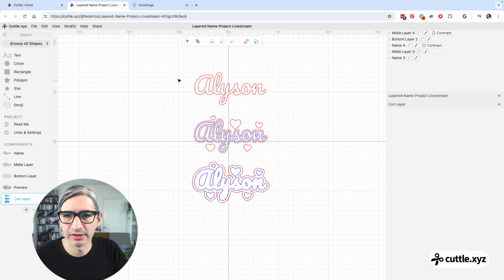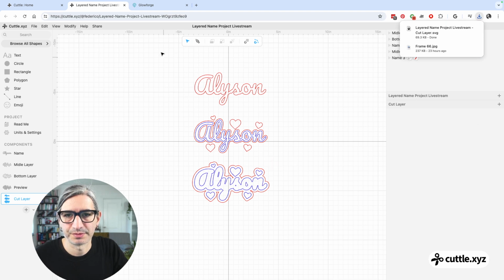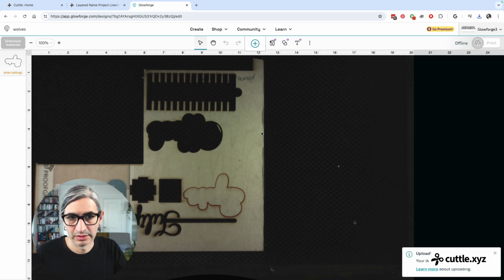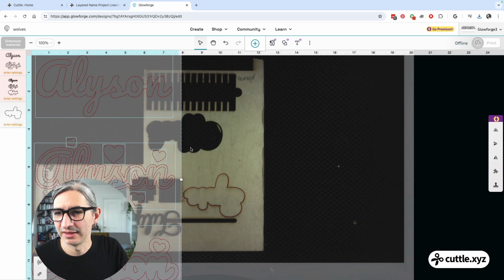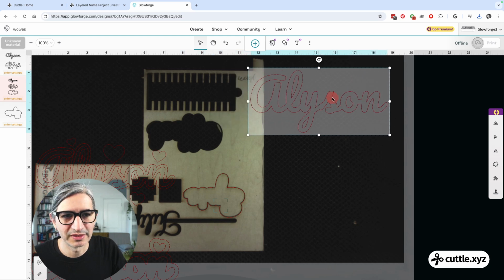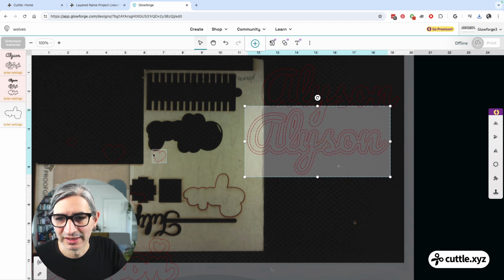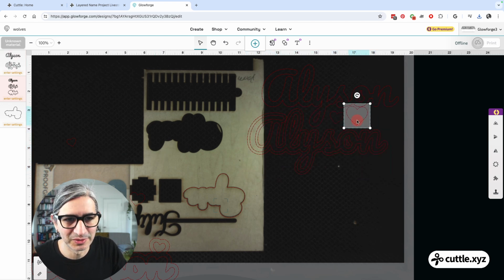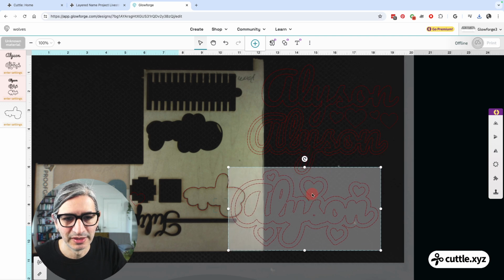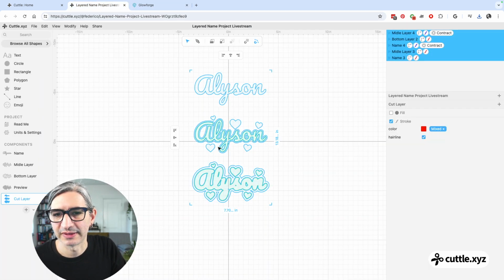So when you are ready to cut, I can always export the SVG. I'm going to export specifically the cut layer. Or I can copy and paste things here, using Command C, Command V. And so I think the idea here is that when I'm cutting, the machine is not turned on, so it has the last preview. When I'm cutting things here, I would probably place it in such a way that I can just place the hearts, whatever. But definitely I would do these on the machine interface. So I could place them anywhere and then create the cut, because that's the old one. Yeah, hopefully that makes sense.